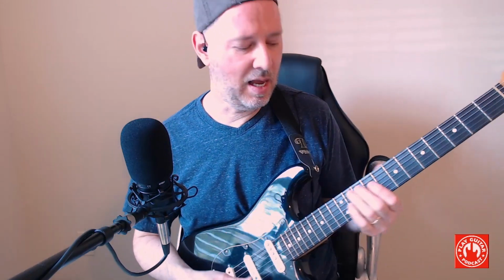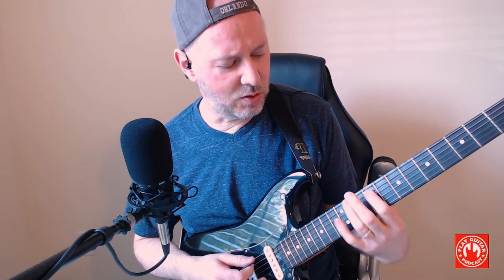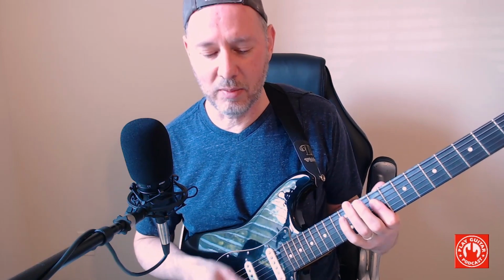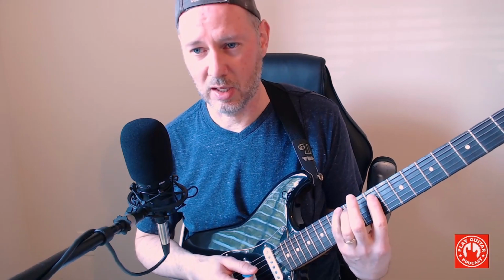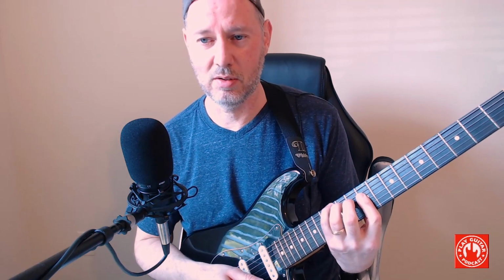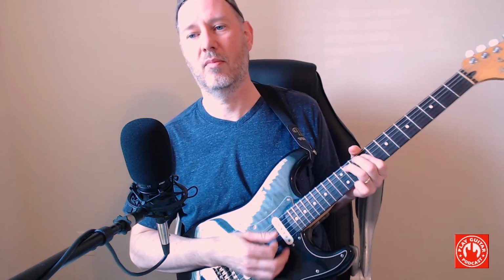I'm playing the same notes. I'm hammering on the same idea of using that 1st finger and hammering on the 3rd finger and letting go. The only difference is I'm resolving to either 12 or 9. 12 being the E major, 9 being the C sharp minor. And they take on a different character depending on the chord that you're playing over at the time. So that was Little Wing.